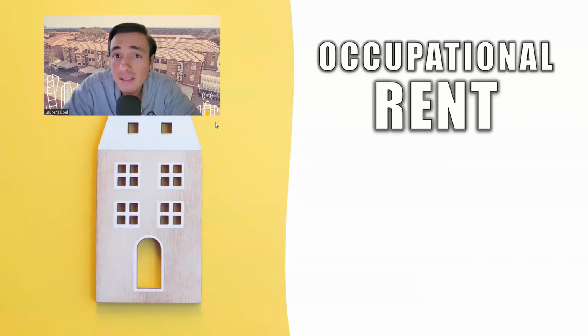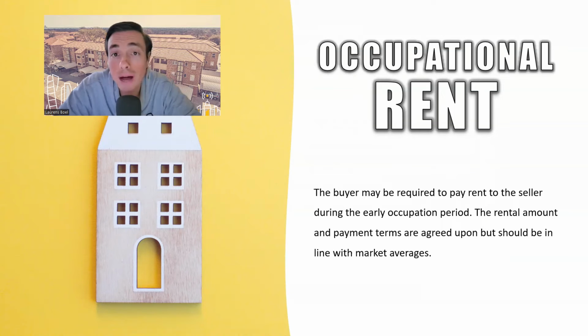So other than the date of when the occupation takes place, the really key part of what you're going to be agreeing on is the occupational rent. This is the requirement where the buyer has to pay the seller a monthly rental income during the period of occupation. And this should really be in line with market averages. So if the market's going to be paying roughly 10,000 Rand per month for the rental of this property, it's not fair that the seller requests 20,000 Rand during the occupation period. It obviously has to be aligned with what the market is willing to pay.